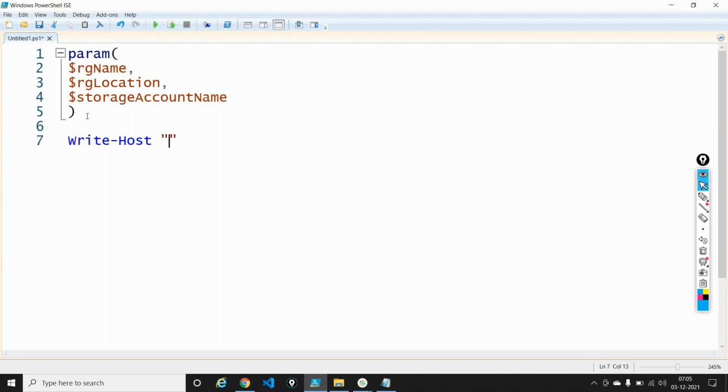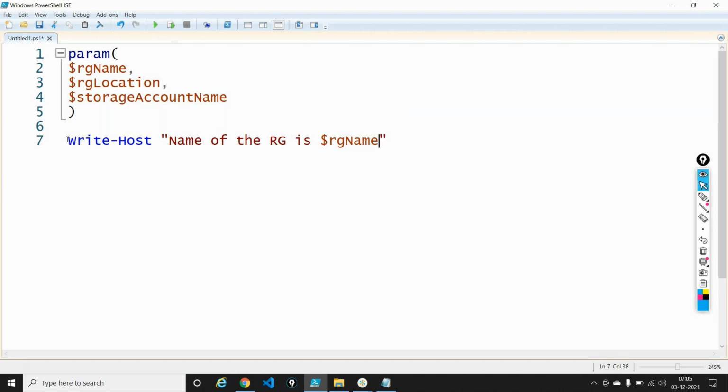That is the initial check that I will do, because when the script is running, it will be helpful for me to understand what is the name of the resource group and what is the location that the user has passed in, etc. So I'm doing a write host out here and I'm saying, okay, fine, name of the RG is $RG name. I'm just giving this particular parameter on line number 2 out here.